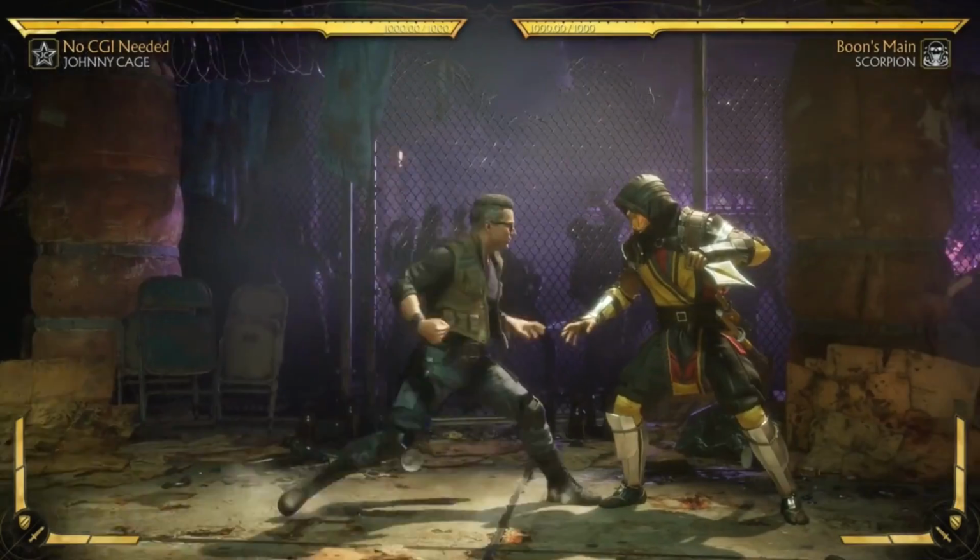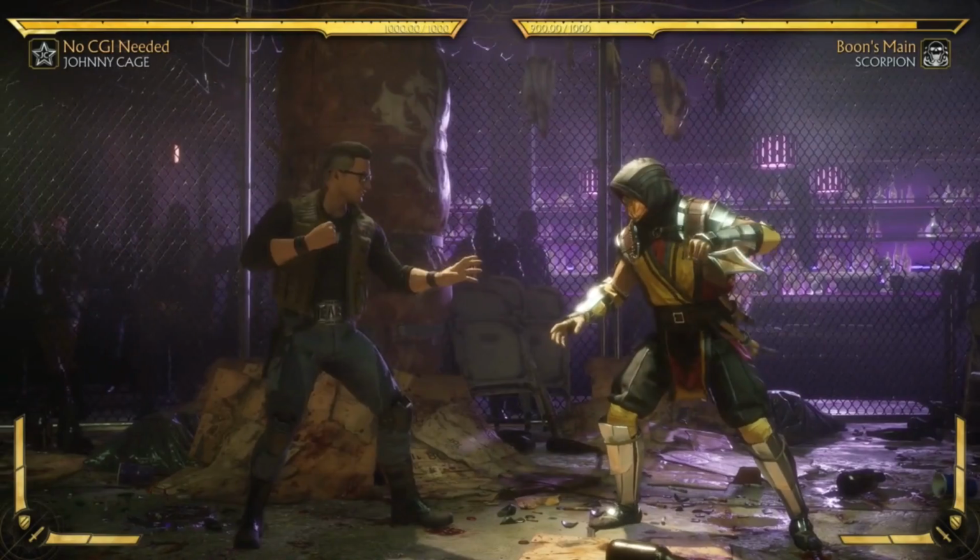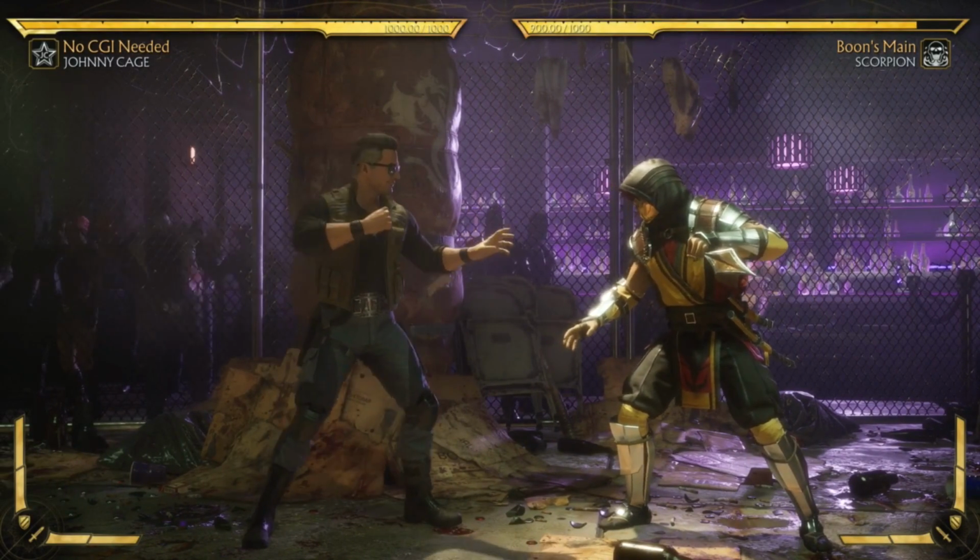Yeah. Another really good one is his forward 4, which is his knee. Johnny Cage without a knee would just... That's not a thing. Like, he's got to have his advancing knee.